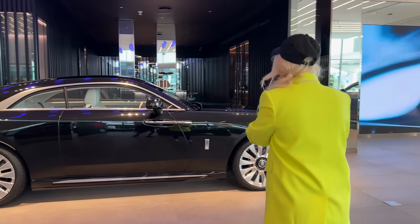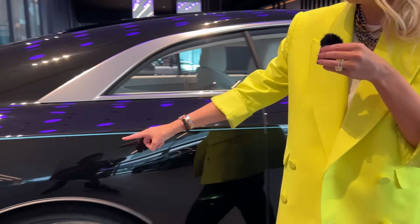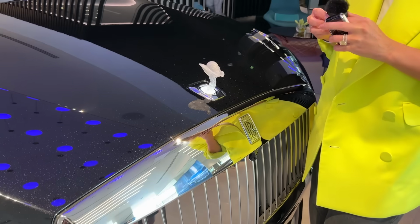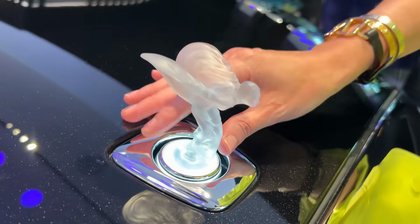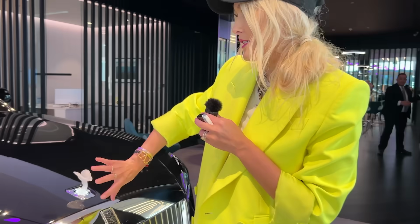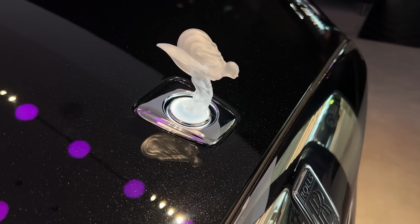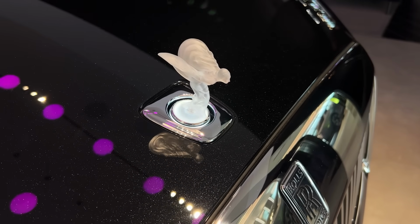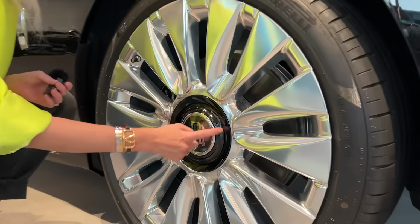Look, you've also got, I customized this as well, the color, right? The coach line color is in turquoise along here because it matches the interior. Look at this Spirit, look at it. So this is the very first time that you can get a light up Spirit on a Rolls-Royce, and I just thought, yes, why not? How freaking cool is that? And that's also why I chose the black. So at night, this is going to shine and really stand out against that black. But of course, all of this is extra. Even this color right here, extra.